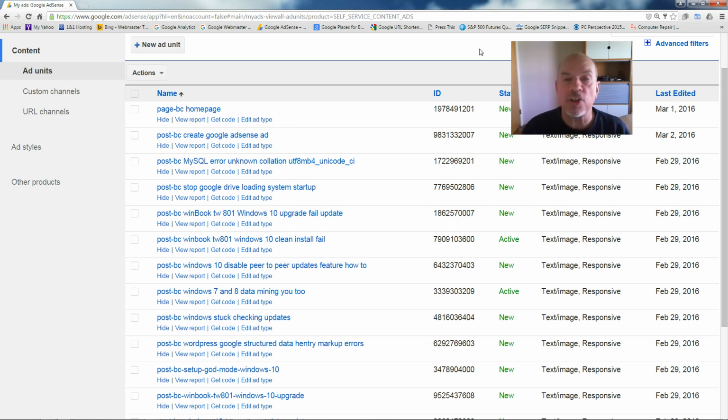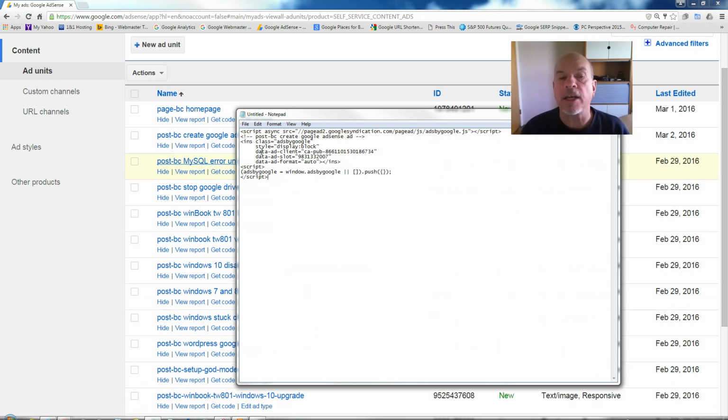Now that the code has been generated, and I have it down here in this notebook, I can go over to my website code and insert this where I want it. I'm going to be doing this on a WordPress developed website, and I'll be showing how to insert this into the post at the bottom of the content, and that usually is just above where a visitor can leave comments, so it'll be very visible. But I'll show that in the next video.